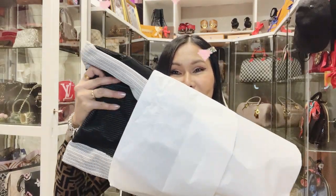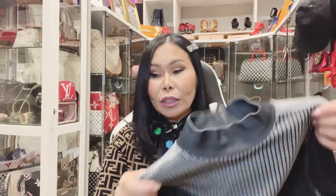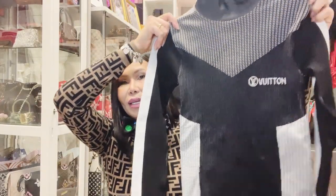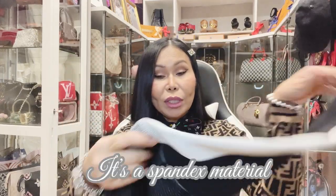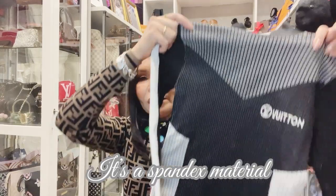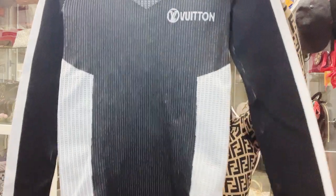So lovely viewers, this is the Louis Vuitton technical compression jersey sport top. Here it goes. So I don't know, it is like very elastic, very stretchable, and if you wear it, it goes like that. So it is very nice. Actually, this is really a sport, a winter sport top, jersey and stuff like that, but I like it so much, so it will go like that.